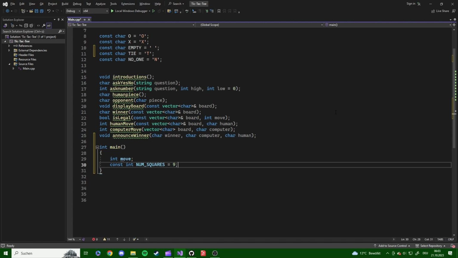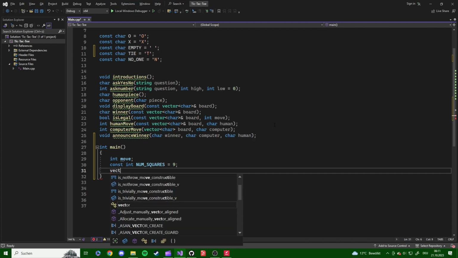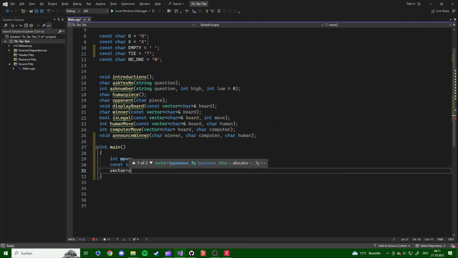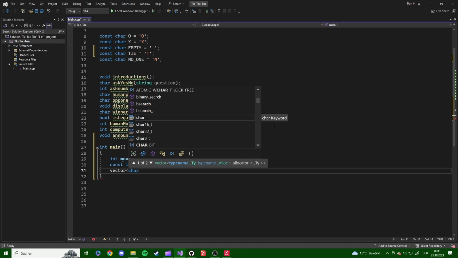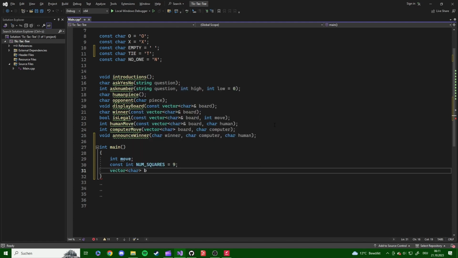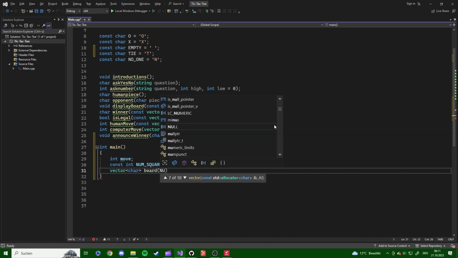And now we also have to include our vector for our characters. As we know, we call this board, and in it we have to declare that we have our 9 numbers.